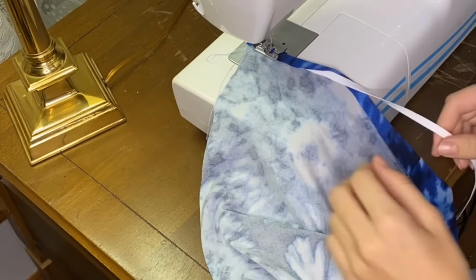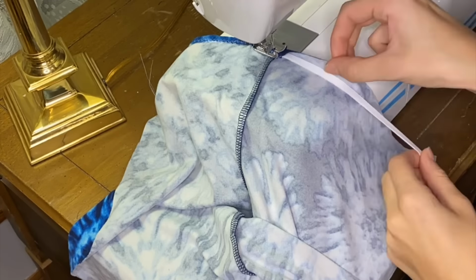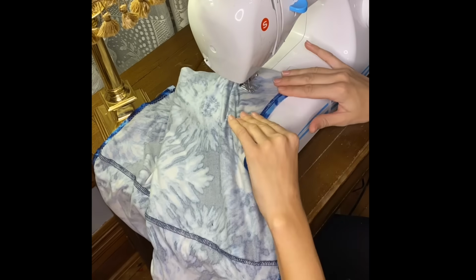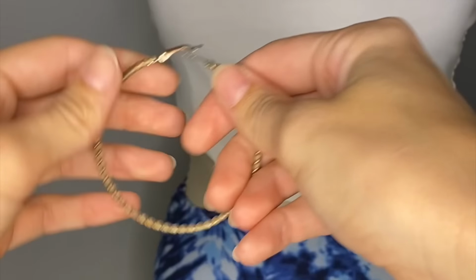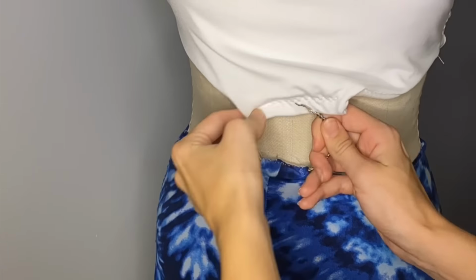Reinforce all the hems with elastic if you want this outfit to last a good long time. I don't know, maybe you want to pass it down to your daughter one day. But this would be a really stinking weird costume to give your daughter, so don't do that. If you have a bunch of single hoop earrings that you've lost the match to, this dress is the solution for you.